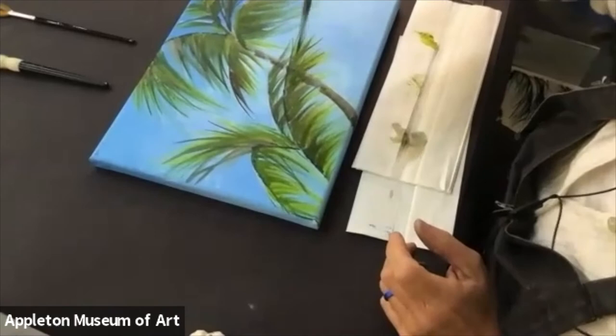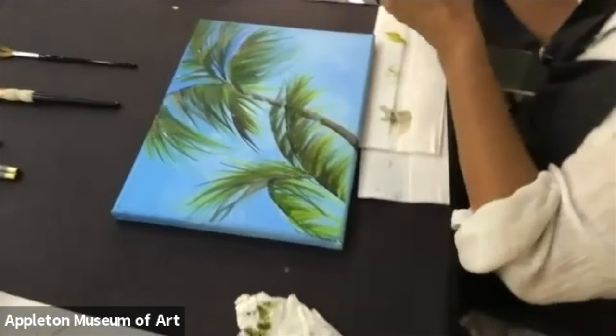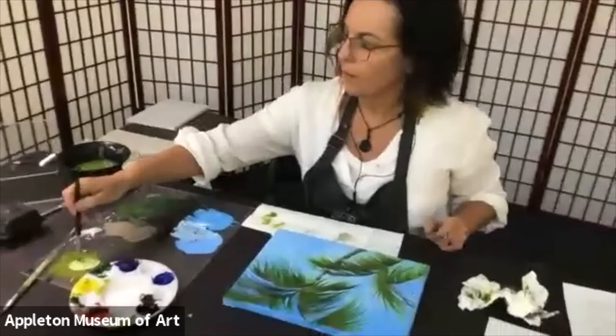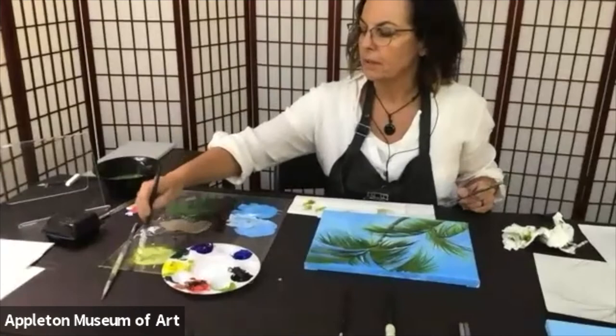Okay, so that's green. The next thing that I'm going to do is add a little white to the green. So I'm going to repeat what the color we just used was, yellow with black. That's it. Now I'm going to tint it. So I'm going to lighten it a little bit, so I don't go too far ahead of you. I've tinted it. Again, if it was on a paint chip chart that we get from the paint stores, it's about at least two shades up, so it's a lighter green.